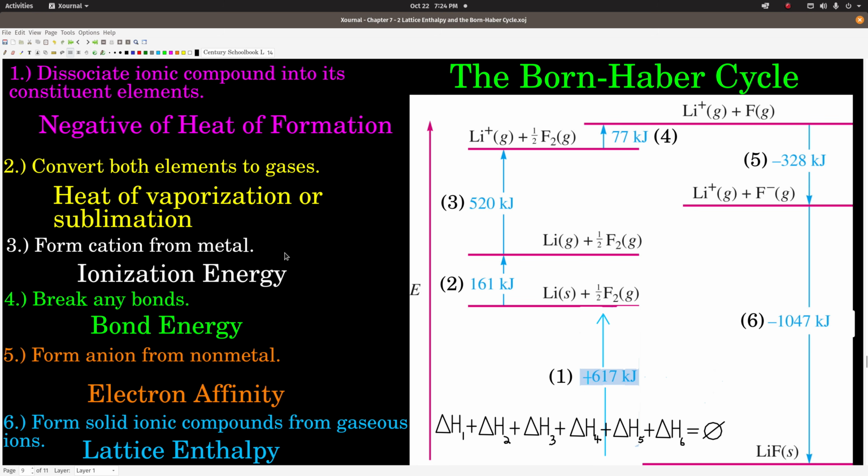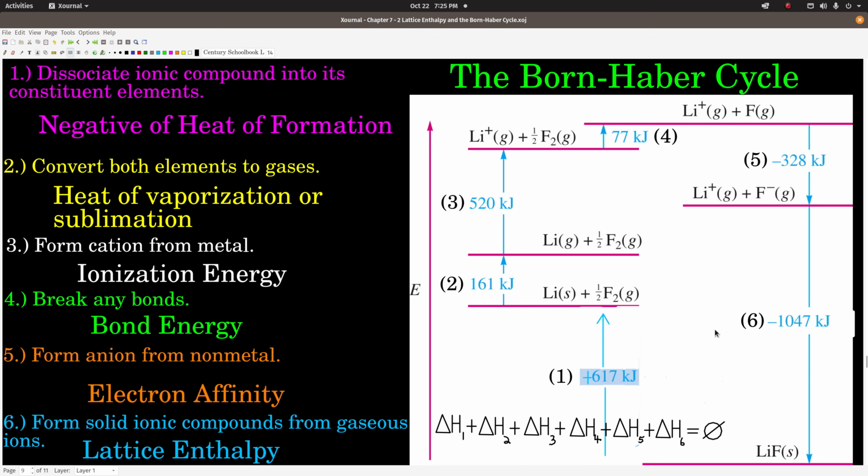Next, the Born-Haber cycle. So once more, guys, we're going to use that wonderful property of enthalpy, that it is a state function. And we're going to come up with another imaginary process that lets us calculate properties that we otherwise could not. And that is the lattice enthalpy. The lattice enthalpy, by the way, is not something that we can measure directly in the lab. There's no way to actually do that experiment. But we can use the Born-Haber cycle.